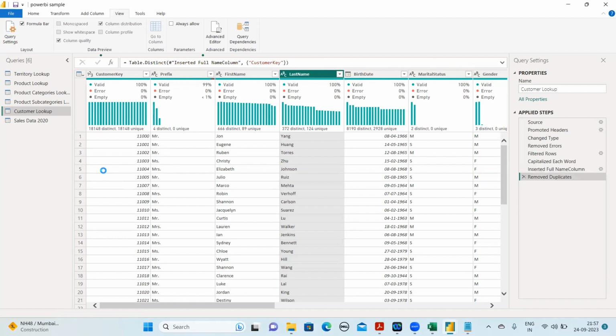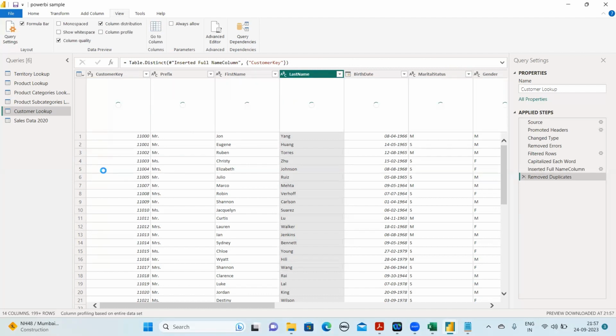If you see over here on the right side, whatever activity you're doing goes into the right corner, removing the duplicates. It will take some time because it has 18K records. Let's wait for it. And that is called our profiling, that we can easily do.